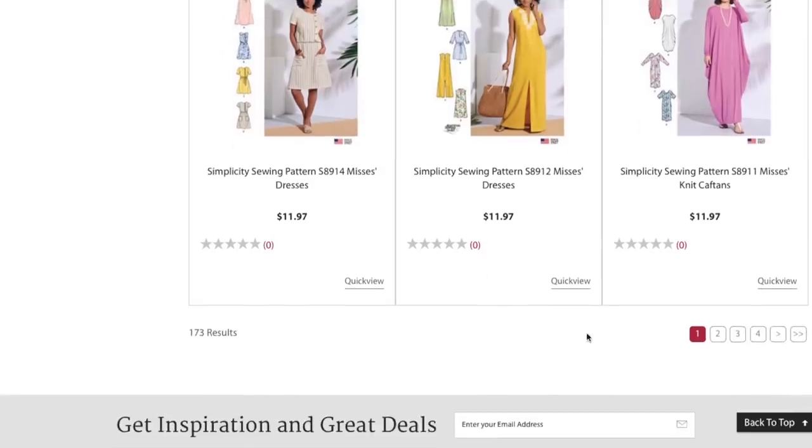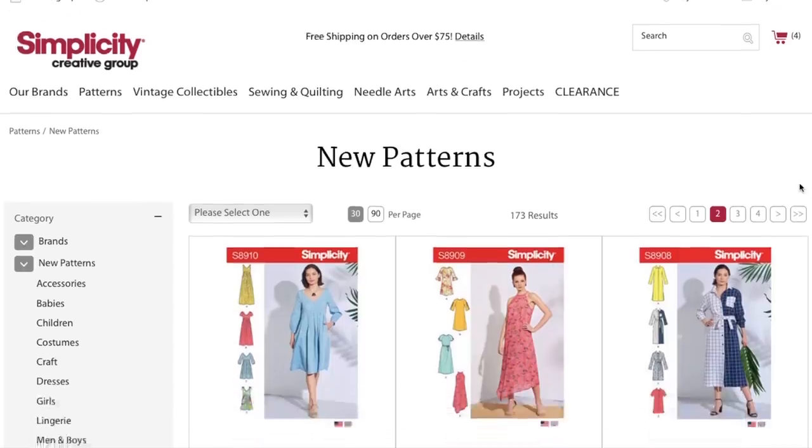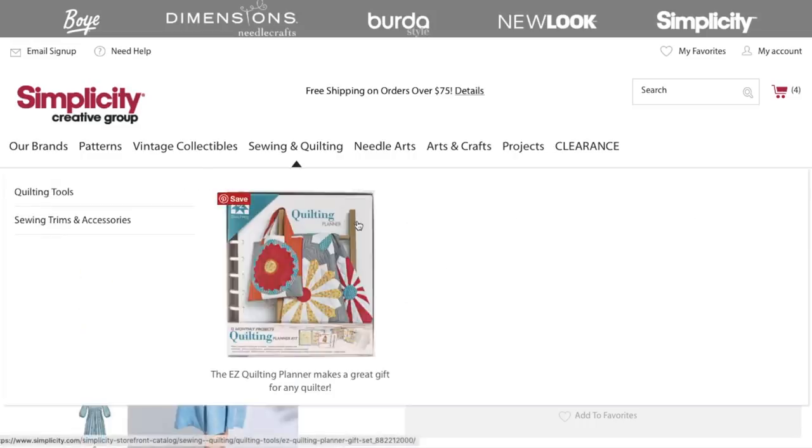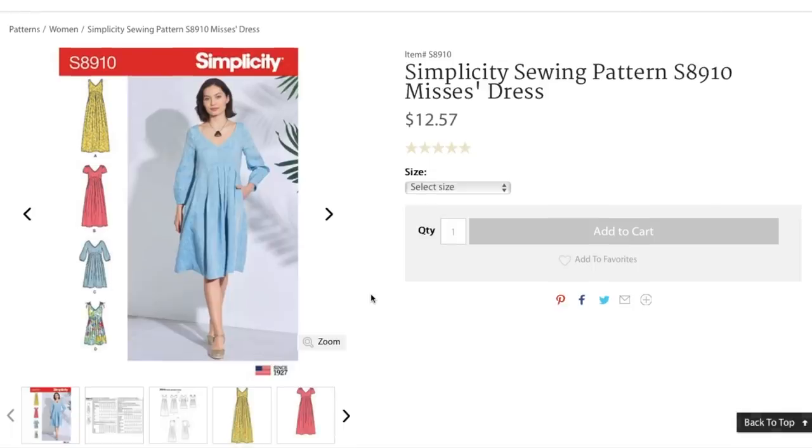All right. Now we're on to the next page. God, they got a lot of patterns. Still rocking and rolling here. Okay.